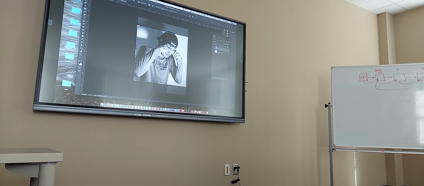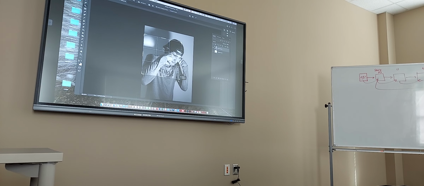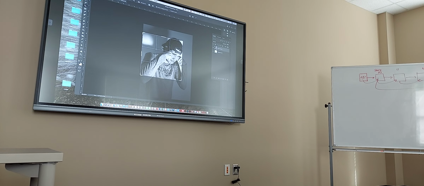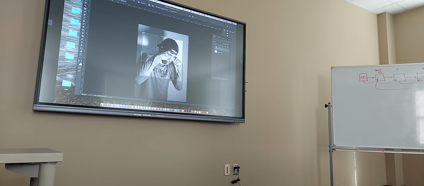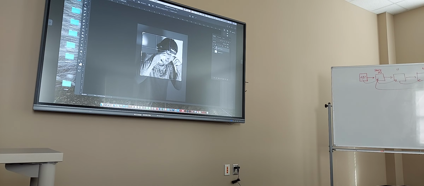If I scale the crop box, it maintains the square shape, which is what I want. And because I'm such a stickler about composition, I'm going to move this so that I get a good negative-positive composition. I like that. Double click, there's my crop, okay?